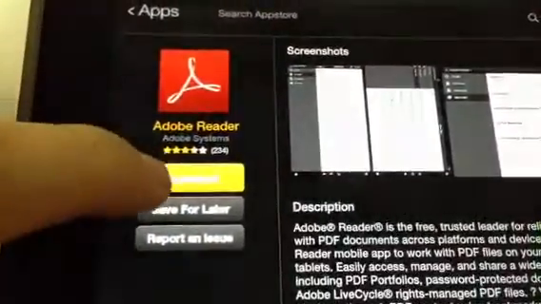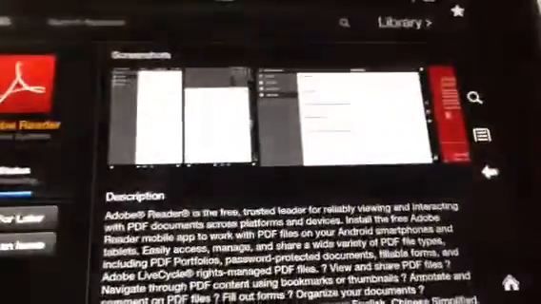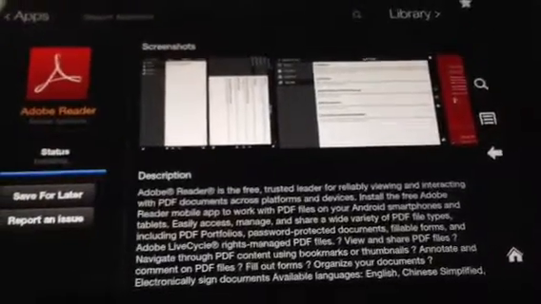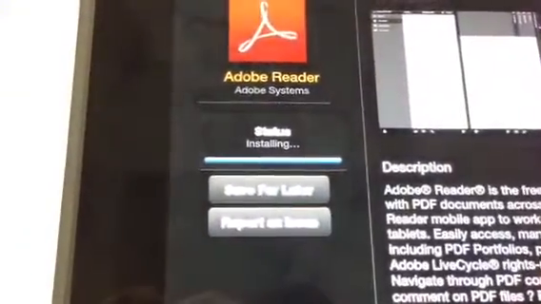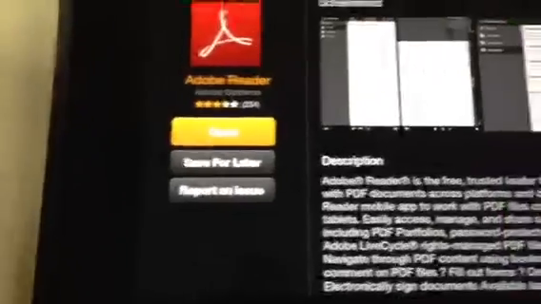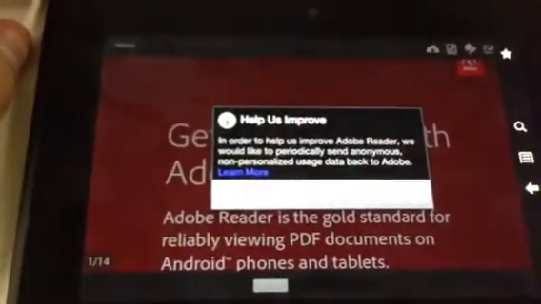Okay, you're going to see the download button. We're going to click on that as well. It should say downloading. You might get prompted to verify your shipping and billing information again. Although it's free, go ahead and follow those steps if it asks you to do so. Once the status changes from installing to completed, it says open, go ahead and click open just to test and make sure that everything is working. Okay, there you go. When that loads, you've got it installed.